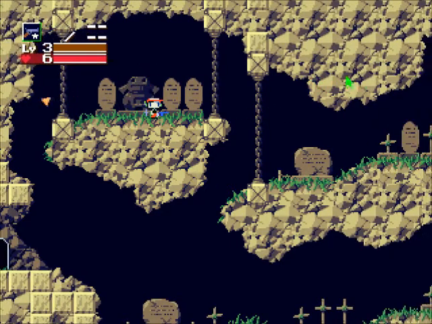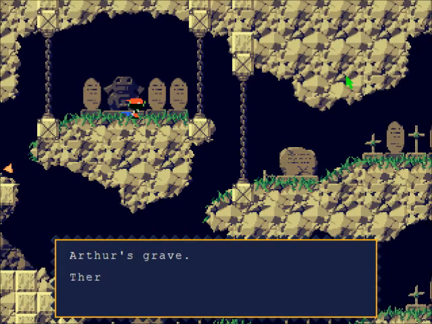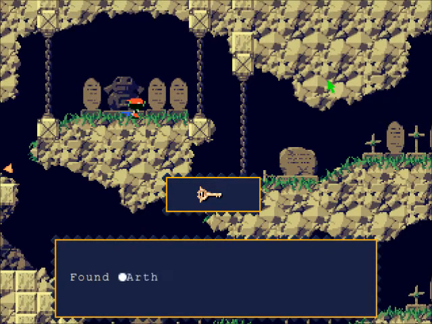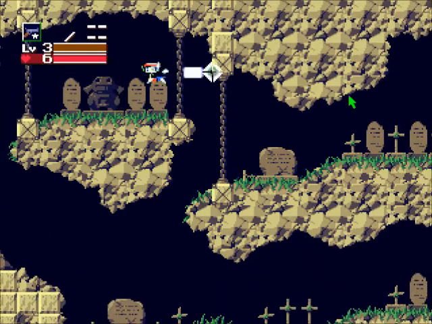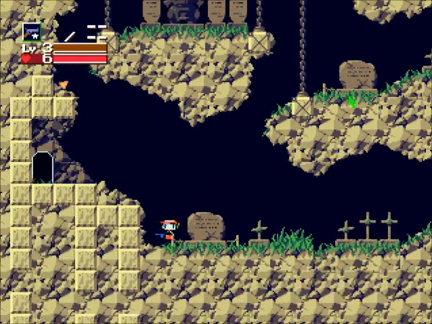And Arthur's grave is a big giant mica statue. There's writing on his chest. Here sleeps the noble Arthur, true hero from Omega. You got the Arthur key.